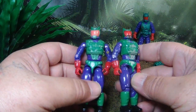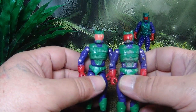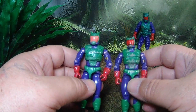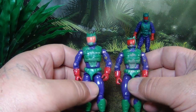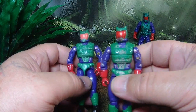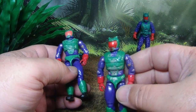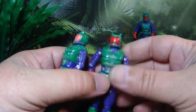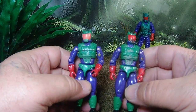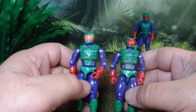Again, Hasbro tried a lot of different cool gimmicks, color changing stuff like Zartan and Zarana, and then these guys, the water color changing stuff, with the Eco Warriors. And it's hit and miss. Again, back in the day, before age got to them, they probably worked really well and was probably really neat to do. Time erodes all things, so there's not a whole lot you can do about it. But it does make these guys a little more collectible.